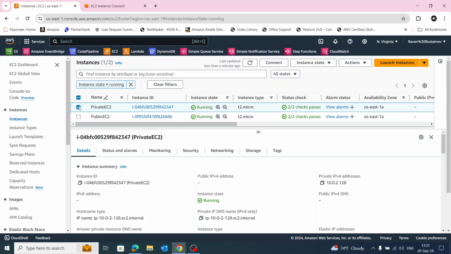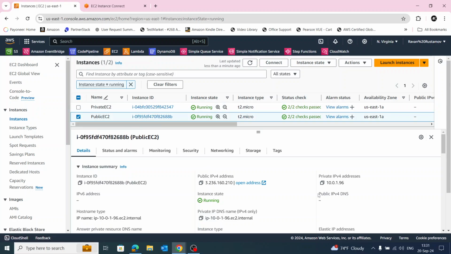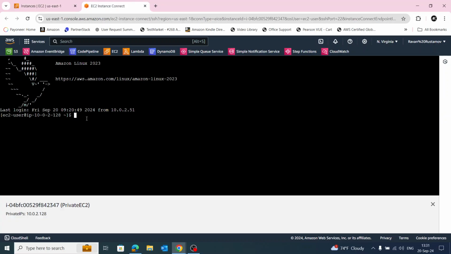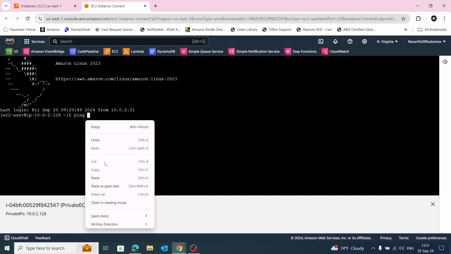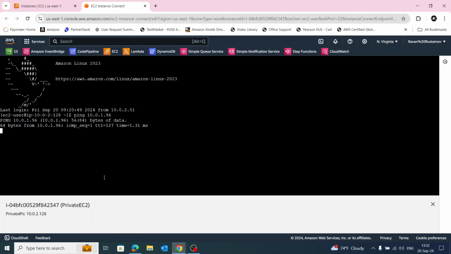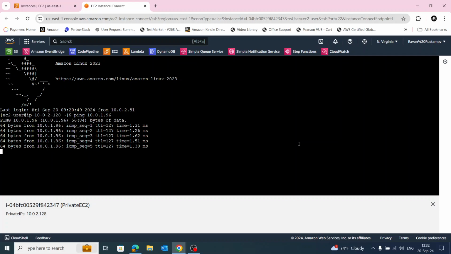We can now choose our other instance's private IP address and ping this private IP. As you see, all is working.